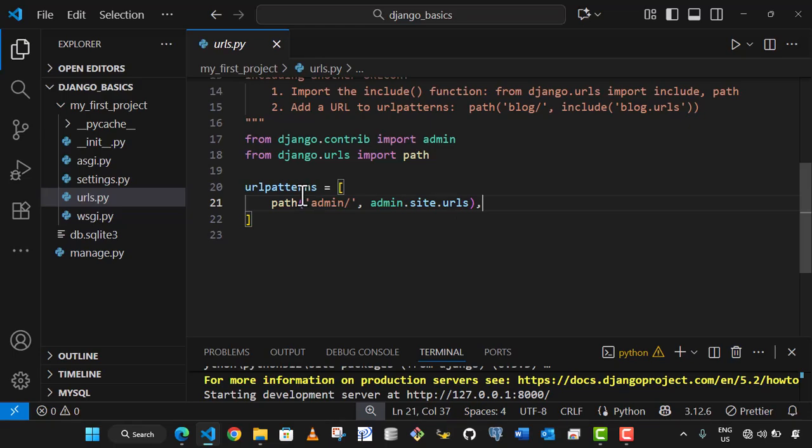Remember, we already have our path admin. This one we can first leave for now. I'll get back to it about why we need it. But to give you a highlight, it normally handles the admin panel, the authentication part of Django. But for now, let us leave it like that.